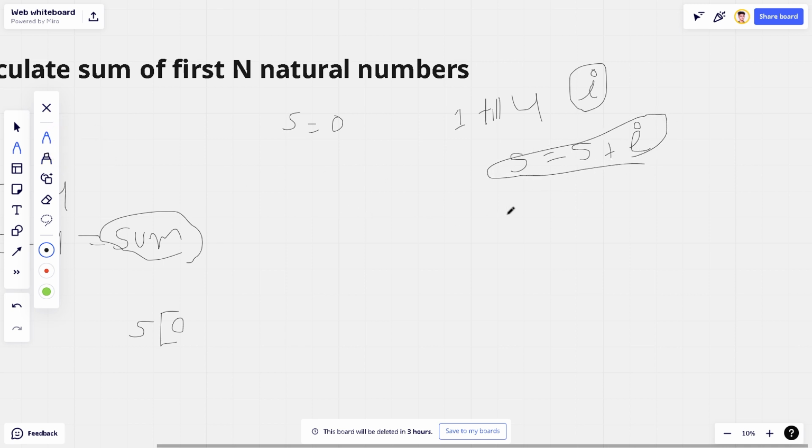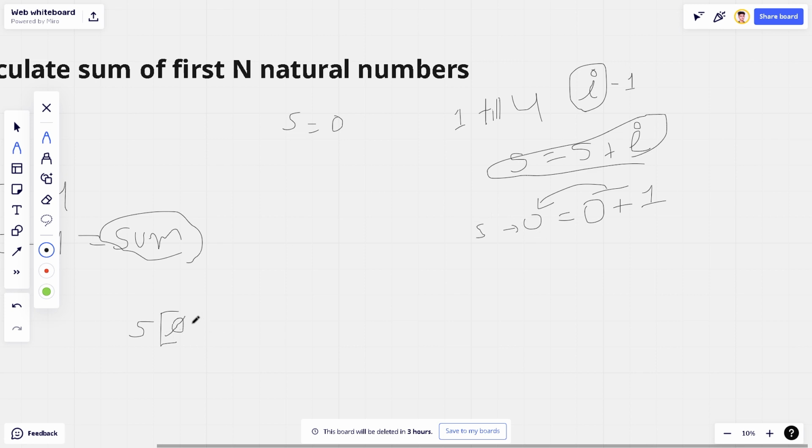How does this formula work? When the for loop starts, the value of s is 0 and I is 1, so s equals 0 plus 1, which is 1, and that sum is stored in s.